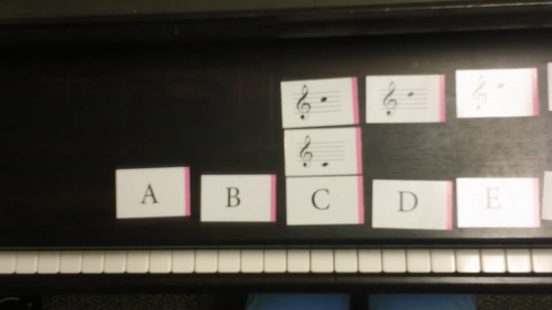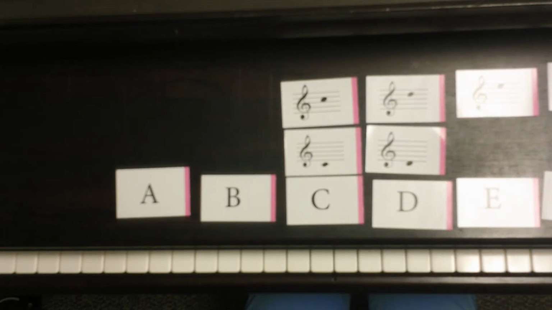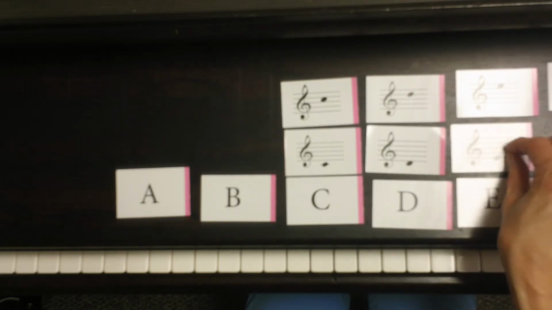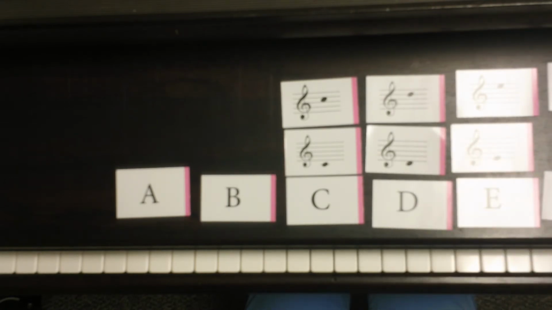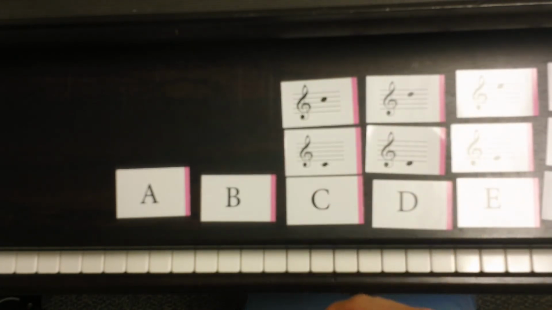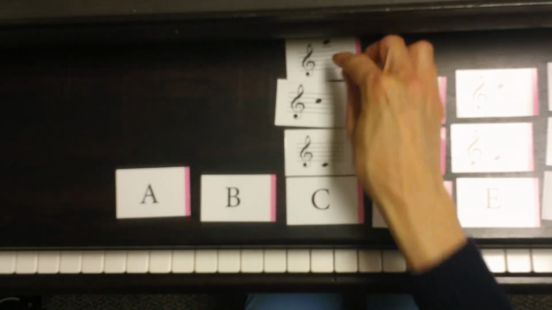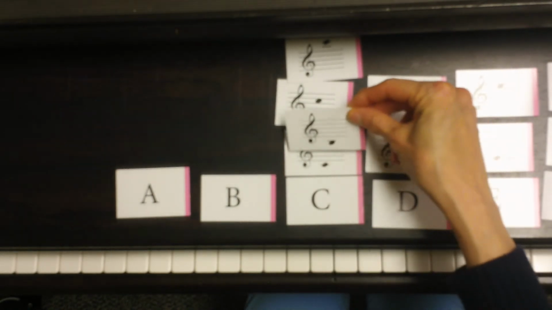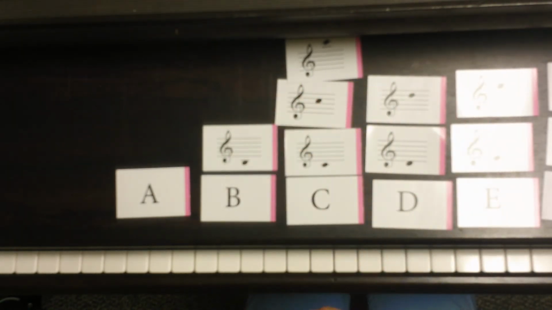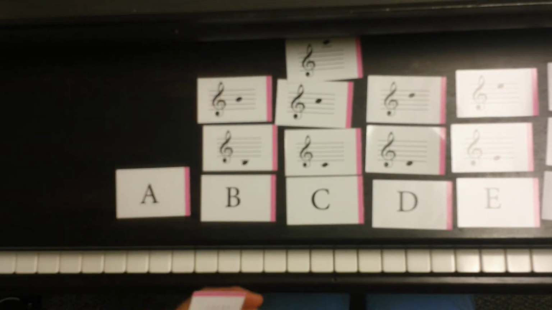Same thing here. I know that C is there, and so the note that's just below the staff is D, and we've seen that a lot. They should be familiar with that. The next line up would therefore be E, and then we have an F, and then I'm looking for the G. So these are based on thinking of these two. Now, I already told them this is high C, and I put that up there. They have to just remember that. And if you look at this one, it's lower than that, so that must be B. Again, this is lower than the C, so that must be B, and that must be A.